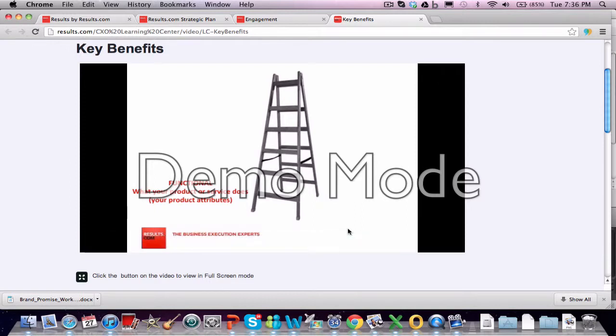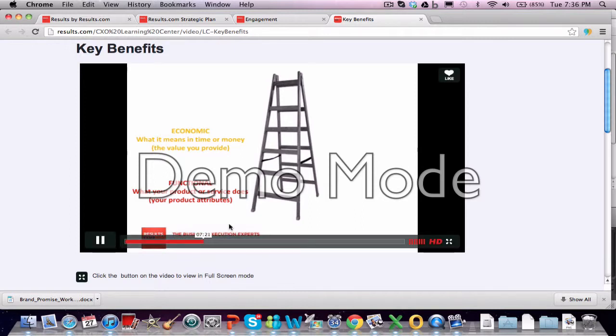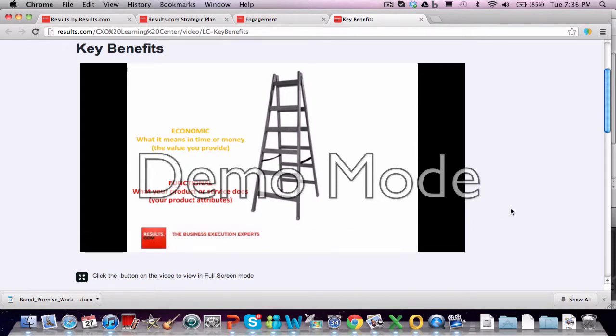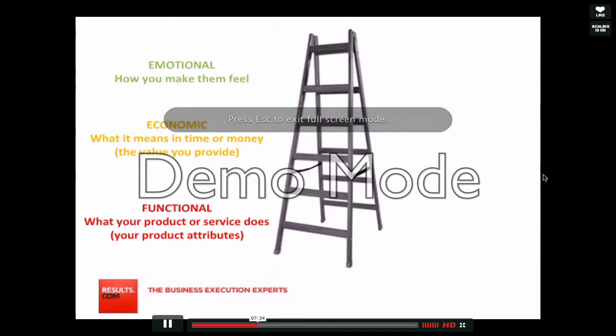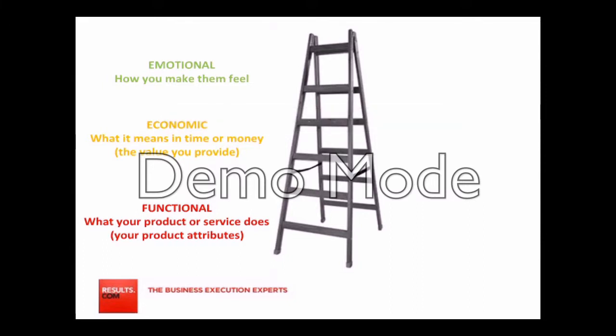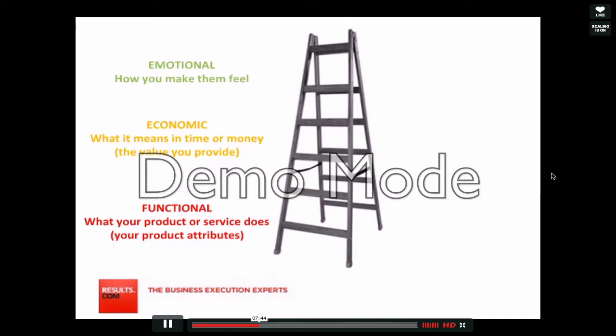So let's have a look at the brand ladder. At the bottom is functional benefits, what our product or service does. They're easy to come up with, not that effective with regards to marketing. Better are economic benefits. If we're able to market those, we tend to do better with our marketing, which is what our brand, what our product or service means in time or money to our target market customers. But the most effective benefits, if we can own them, are emotional benefits, which is how it is that we make our target customers feel. Pause the slide and discuss this concept with your team.